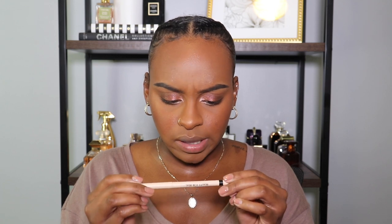For eyeliner, I'm taking a black liner called Beauty For Real — I got this in my Ipsy Glam Bag — and putting that in my waterline. For mascara I'm using my Lancôme mascara; I finally got a full-size after having the mini travel size forever. Then I changed my mind — I don't feel like doing lashes today. I think it's pretty without lashes, and lashes aren't always necessary.